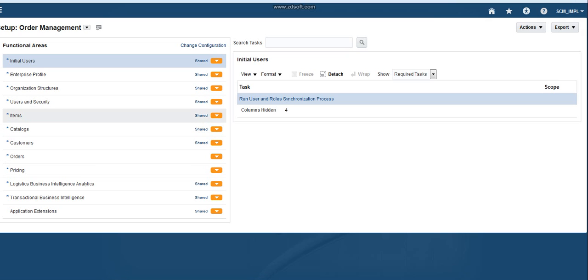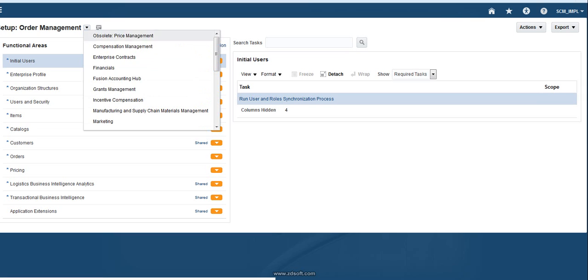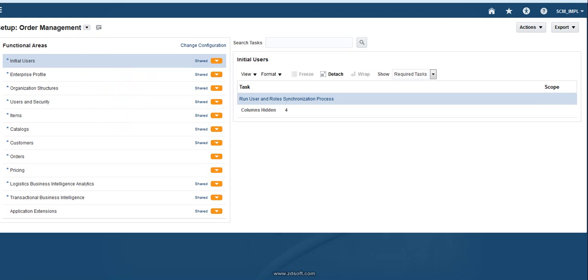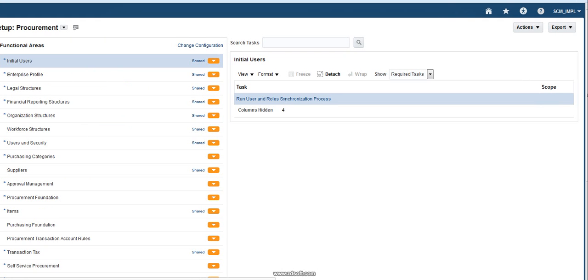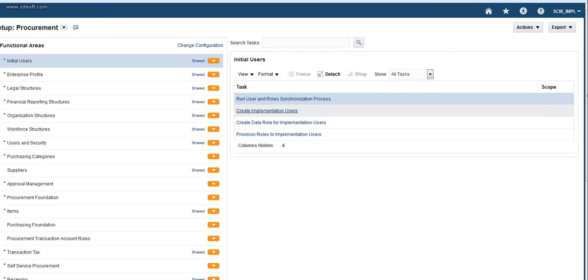Now what we have to do is assign access to the FSM to our user. So go to procurement, initial users, select all tasks, create implementation user. Now I am querying with my user.